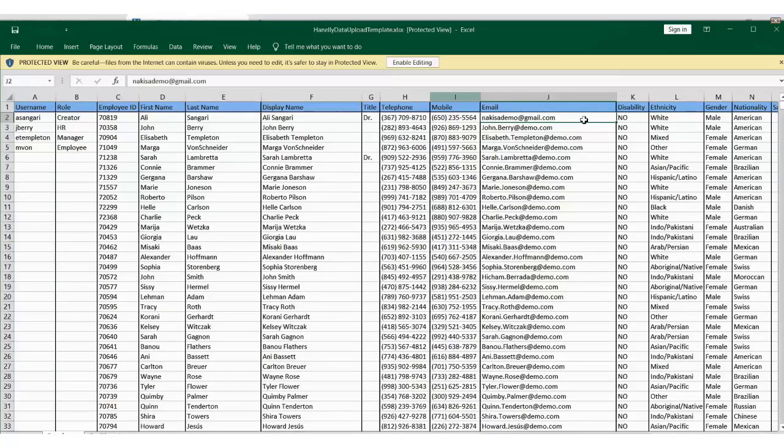The spreadsheet then opens. This spreadsheet is where you'd enter data about all of your users that you want to have access to the front end of Hanelly. Notice the columns for username, role, and email. These are the critical fields you need for your users to log in. The Hanelly system should have entered a row in this spreadsheet for you by default, so ensure that your username and email are in the spreadsheet. This is what will allow you to log into the front end in a few minutes.